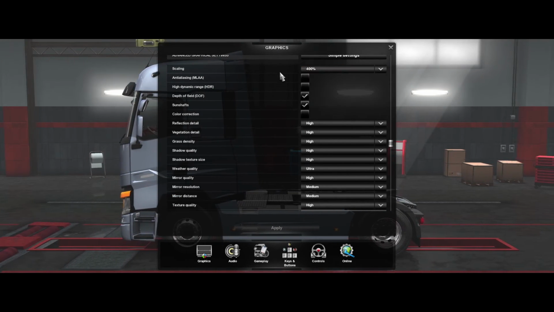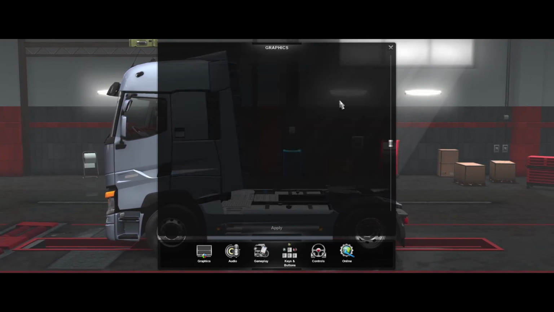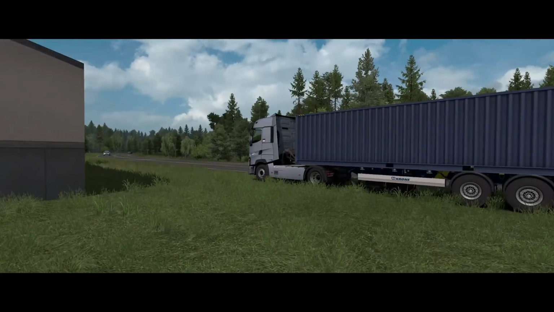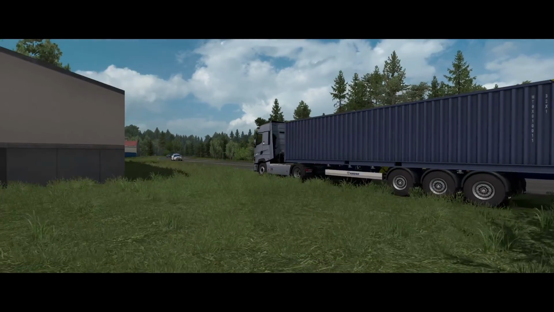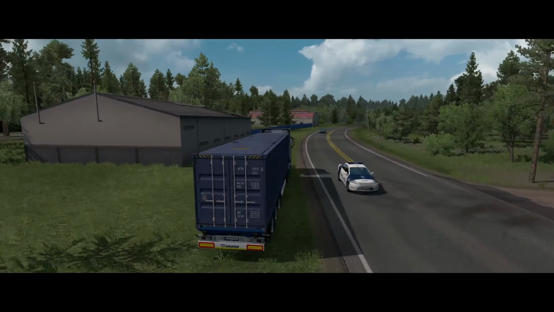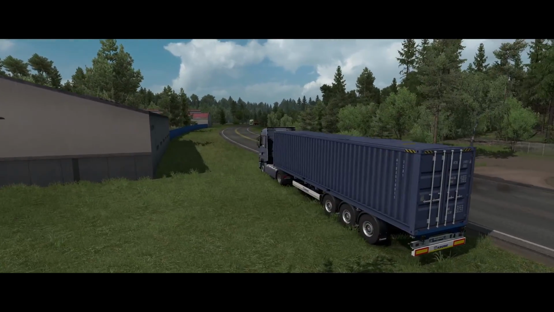Okay, so just to give you an idea how this scaling affects the graphics, just take a look at our truck here. The grass, the trees, and the straight lines.